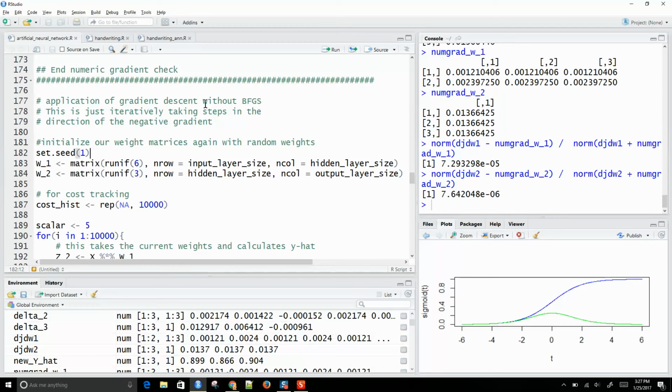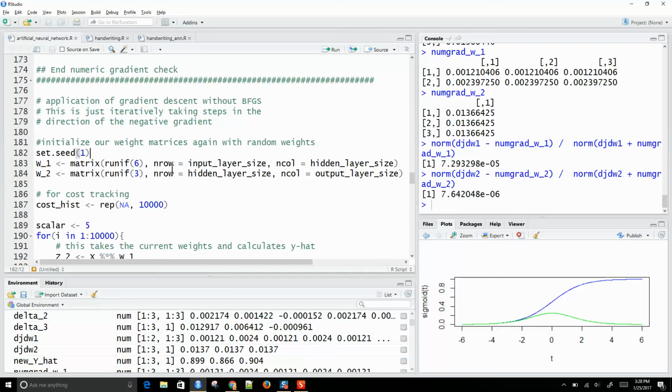Gradient descent is a very basic method that works a lot of times, but it can also get stuck when the surface becomes flat, or it can fail to converge. There's all sorts of problems with it. There's something called BFGS, which is a method that tries to improve it. We're first going to just start off with ordinary gradient descent.